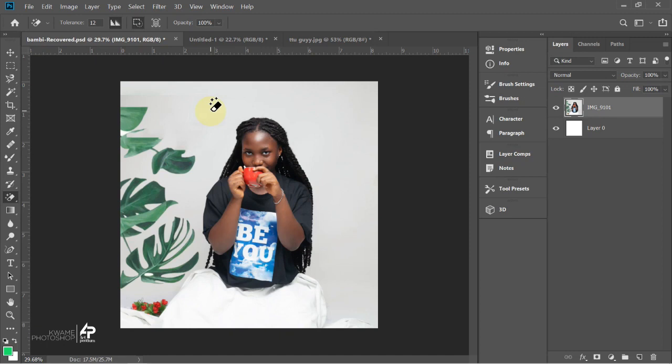The magic wand tool selects colors that are similar in nature in a particular object. In the same way, this one deletes anything that is similar to the color that you pressed on. So assuming I want to delete anything in the work that has this particular color, when you click on it, it deletes it for you.